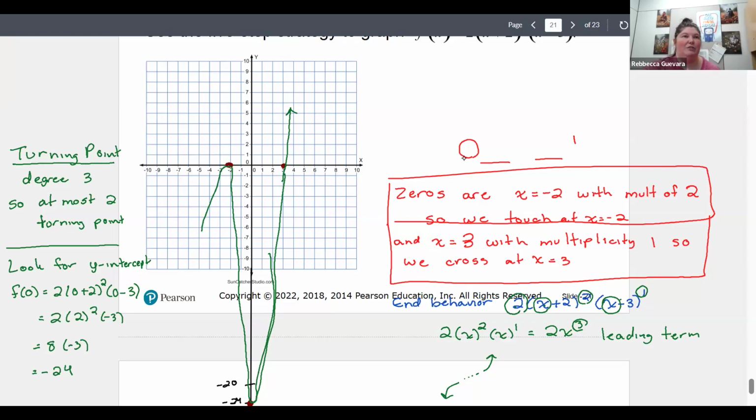Let's see if I can smooth that out just a little bit. So we come up because of end behavior. We turn here because that is a touch, because of the multiplicity at negative 2. We have an intercept here on the y-axis. We come up through here. Sorry, it keeps wiggling when I try to graph this. That's vaguely what that graph should look like. So we can always go see if that's what it should look like.